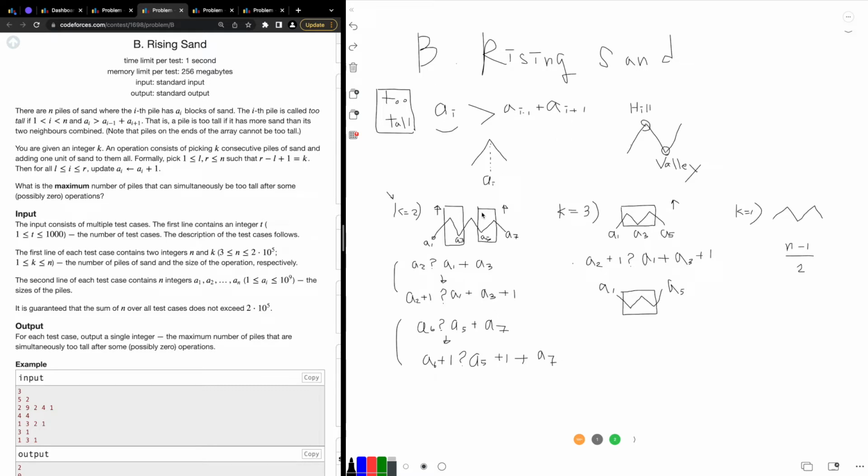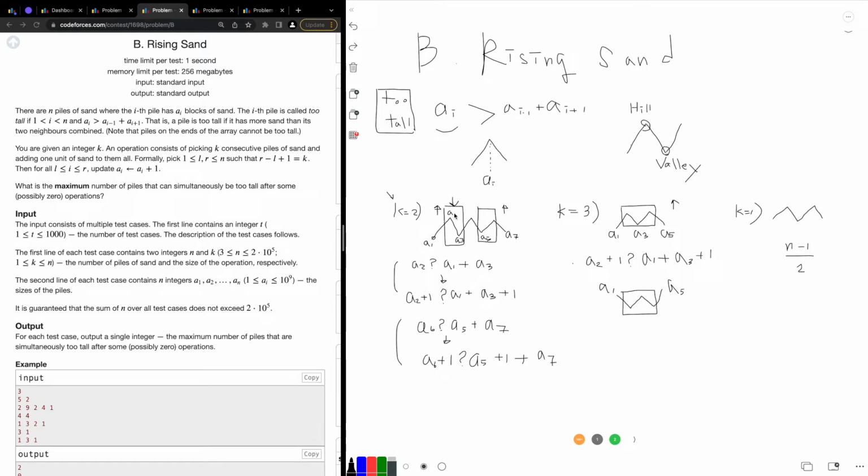So I can assume the array can be this graph, A1, A2, A3, and I can use k equal to 2 on this first rectangle, and it wraps A2 and A3.